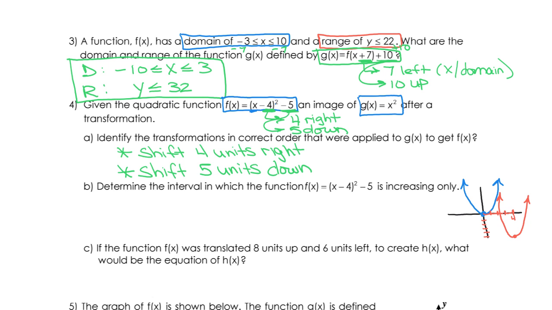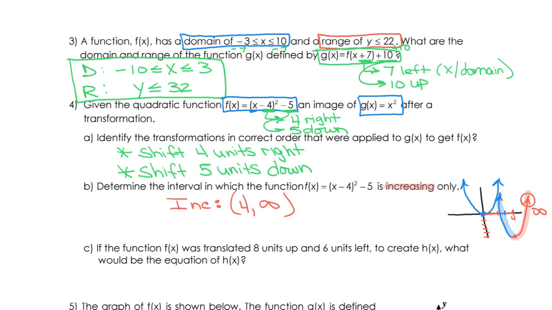Okay? So increasing, we're going to read this from left to right. And as we read our new parabola over here, this would be decreasing. We want the increasing part. Okay? And so we're going to go ahead and say that this is going to be increasing, starting with an x value of 4. And as that arrow goes up, it is still going to the right, and we'll say infinity. Okay? Always round. And there it is.